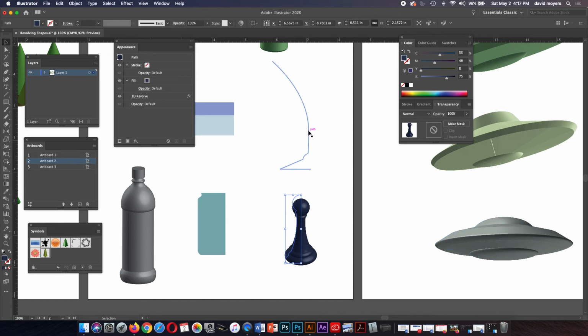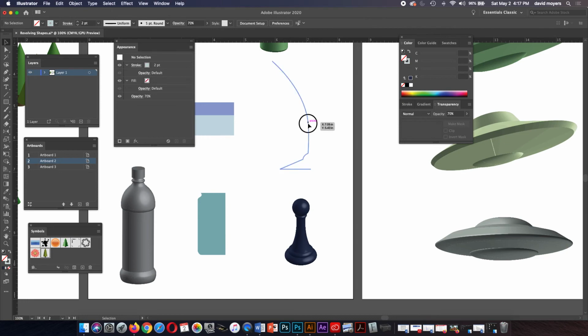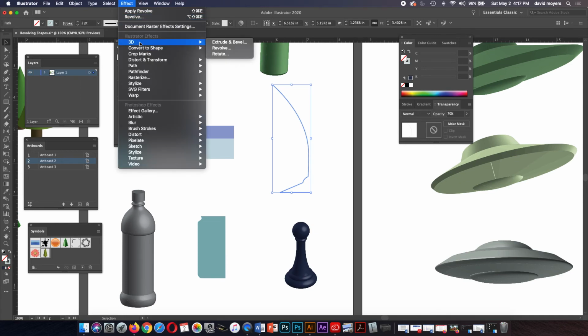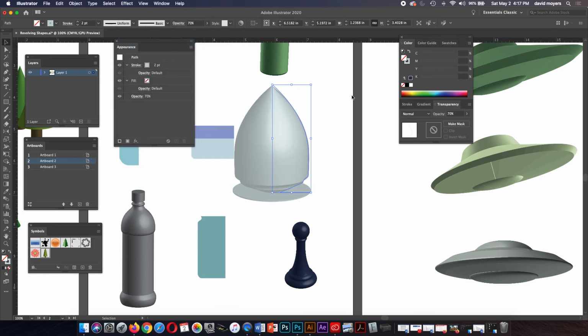I wanted to show you what happens if we were to have a stroke, okay? And I'm not talking about one of those things that's kind of a health issue. I'm talking about what if we were revolving a stroke, okay? So I've drawn part of what looks like a martini glass. And that's what we're going to make here. Okay, so let's go and do 3D revolve.